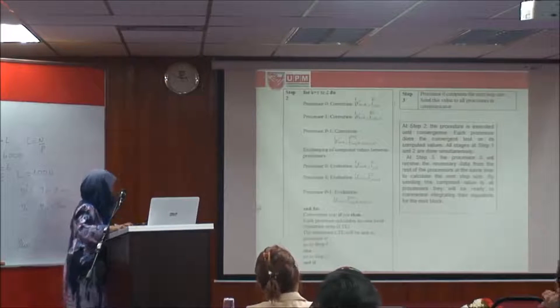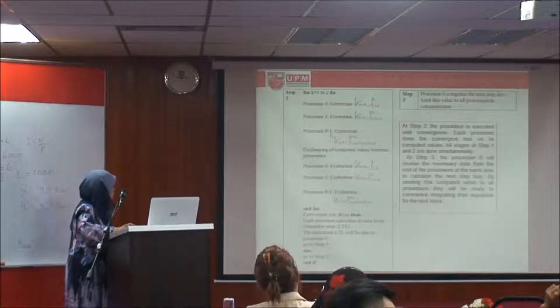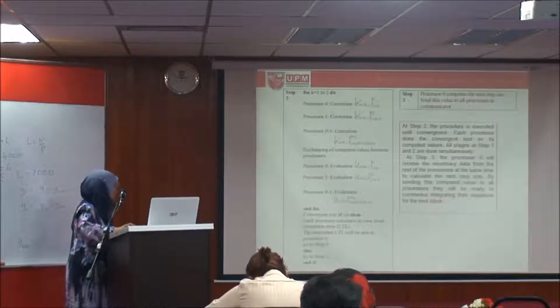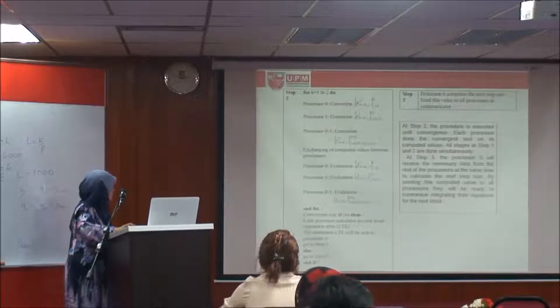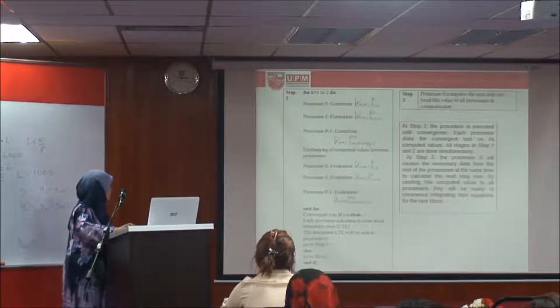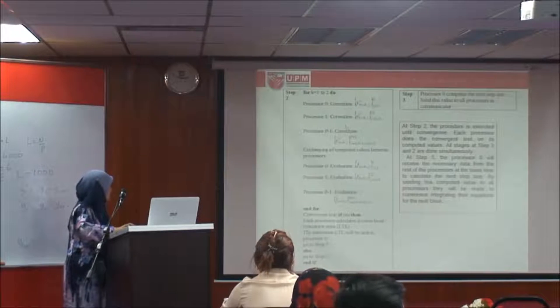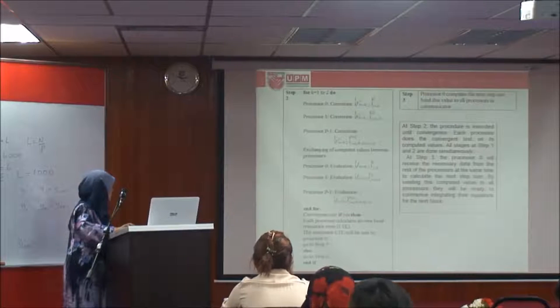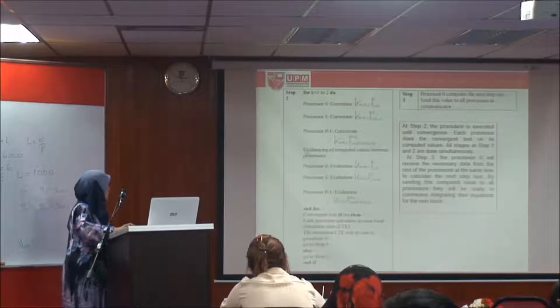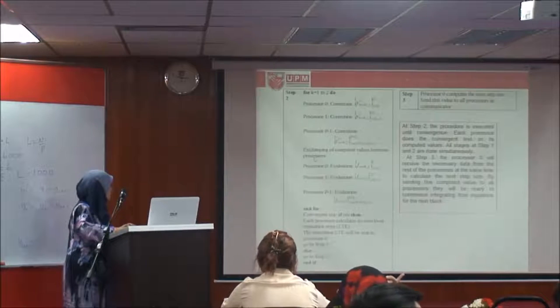Then I proceed to step 2. This is the corrector. The processors are independent, so they can solve the corrector formula once we divide the equations. This should be the same as the predictor. So then again, we have to exchange these computed values between processors here. And then here we will have the function evaluation. So here, exchanging of computed values between processors.